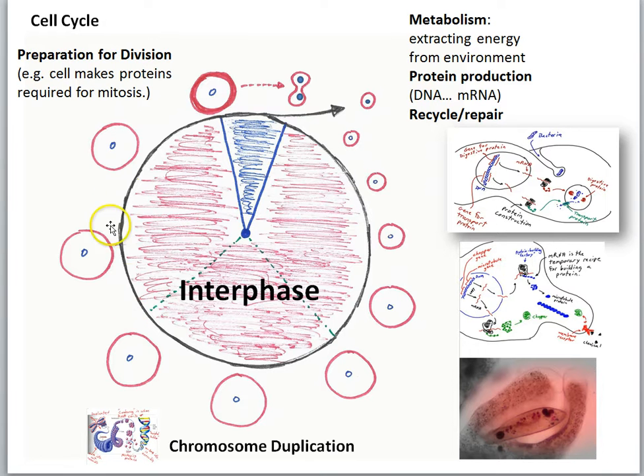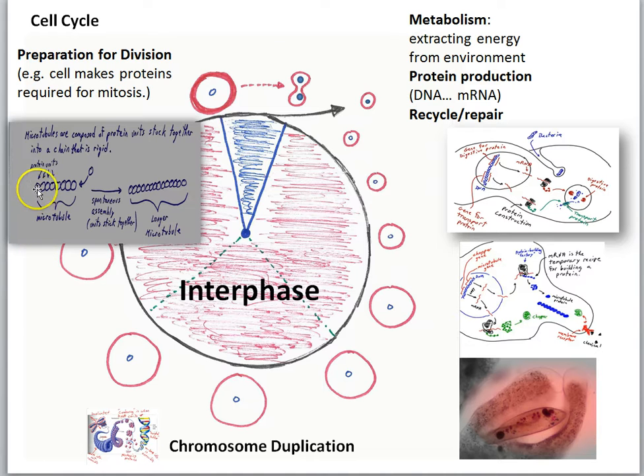In the final part of interphase, after the chromosomes have been duplicated, the cell will get ready to do the actual division, to do the actual mitosis process. And in this stage, the cell is going to be making proteins that are required for mitosis. One of those proteins is none other than the microtubules. We'll see that microtubules, those rod-like proteins, are going to be instrumental in handling the duplicated chromosomes, helping the cell deliver duplicated chromosomes to the daughter cells.